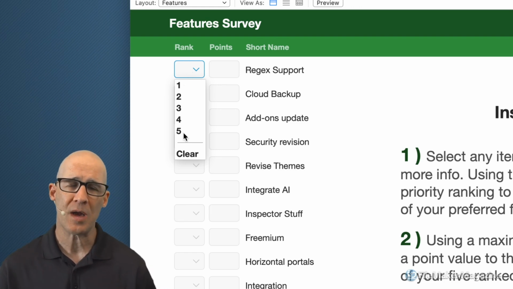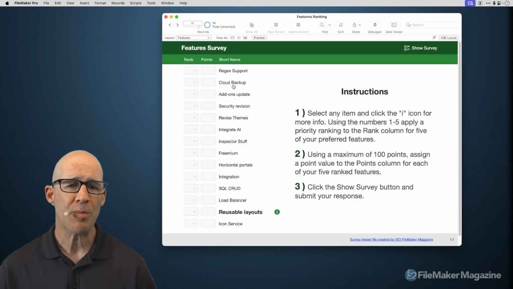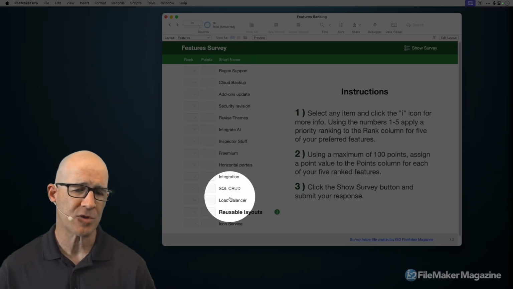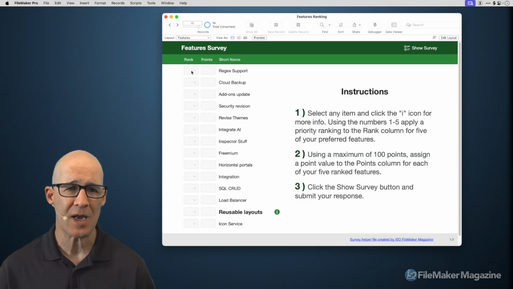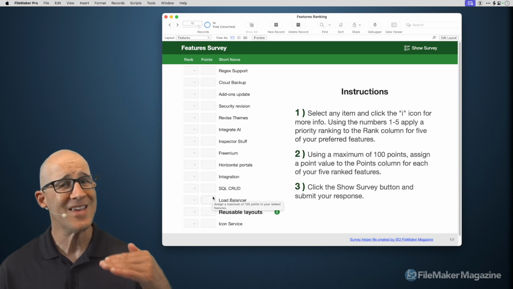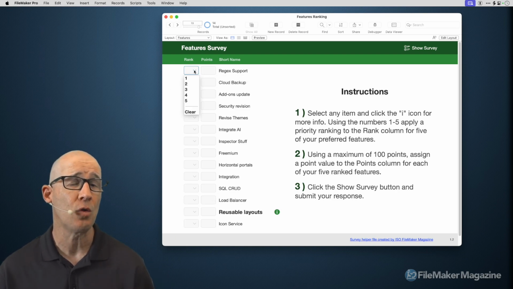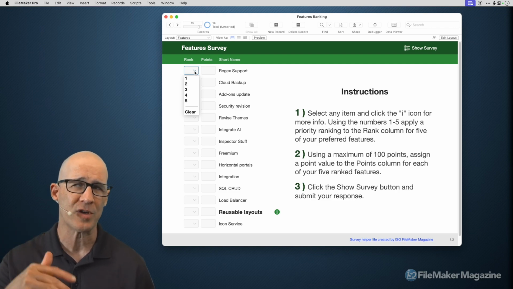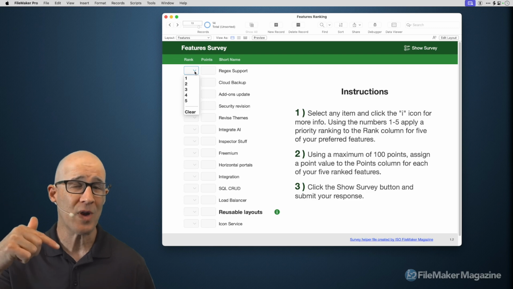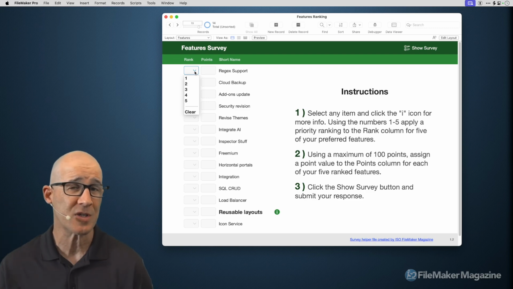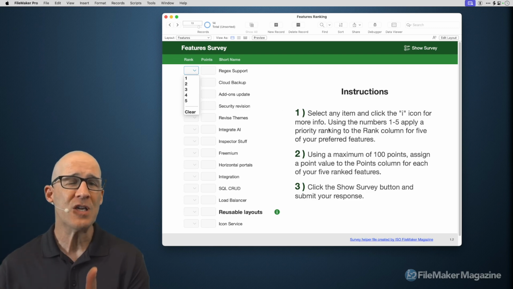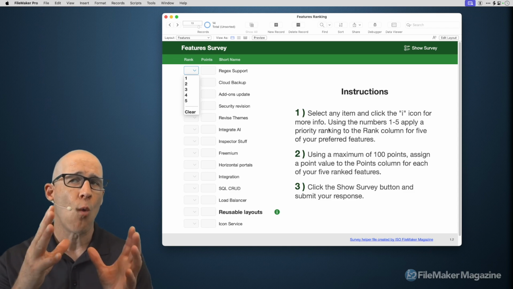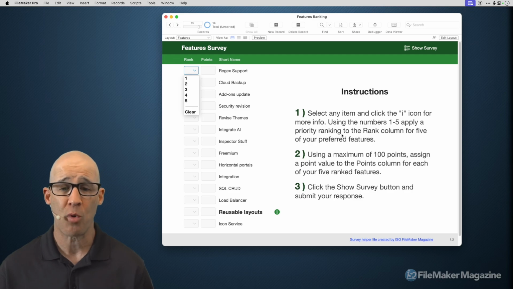Now, in this survey, I wanted to be able to rank all of these items, all 14. I wanted to be able to say, I want this one to be 1, this one to be 2, 3, 4, 5. Once I get to 5, which my list no longer shows, I also want to be able to go 6, 7, 8, 9, 10, all the way down to 14, just to look at how I would actually rank them. And that's because what's coming up here is the visual that helps me out as the survey taker to see where I am applying a level of importance.